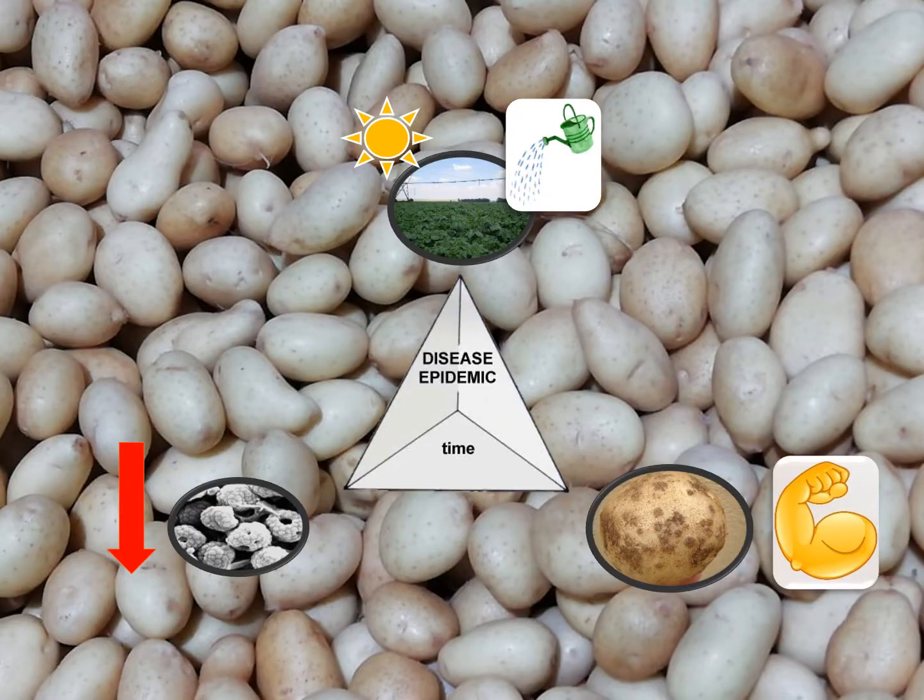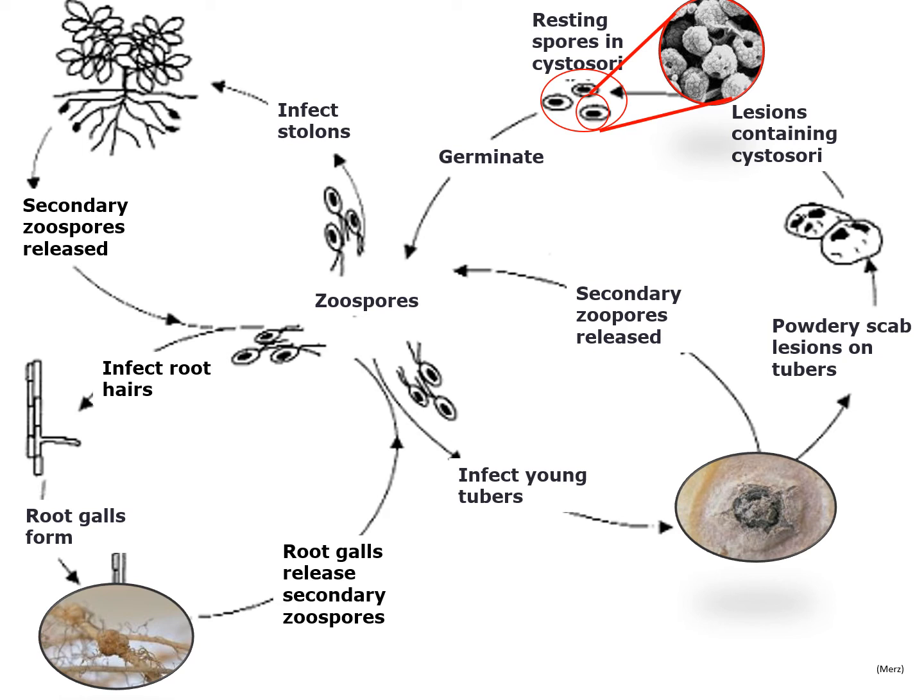Whenever I give any talk about management of any pathogen, I take us back to the disease triangle or the disease pyramid. In order to manage a pathogen, we need to understand the interaction of factors that lead to development of disease. Essentially, we want to minimize the pathogen, as you can see in the bottom right-hand corner. We want to make the plant stronger, and we want to reduce the environmental conditions that are favorable for disease development. So how do we go about doing this? Well, it's also important to understand the disease cycle so that we know where the critical points are in managing any pathogen.